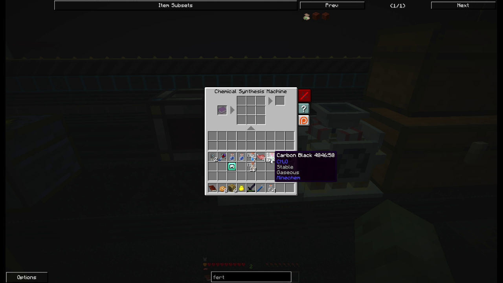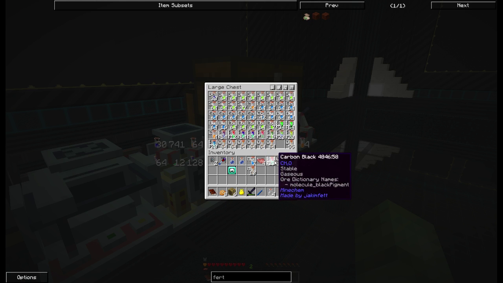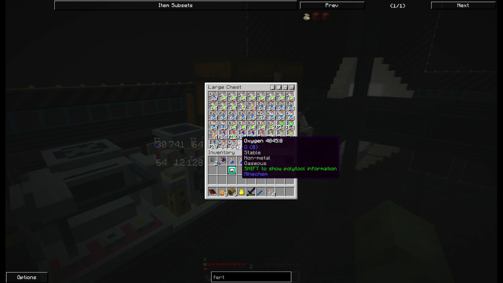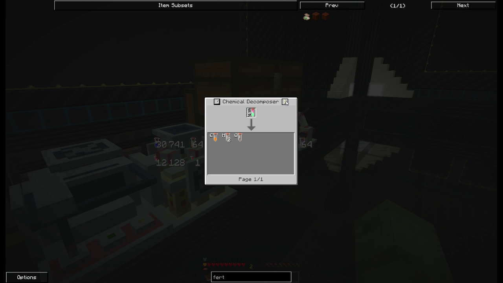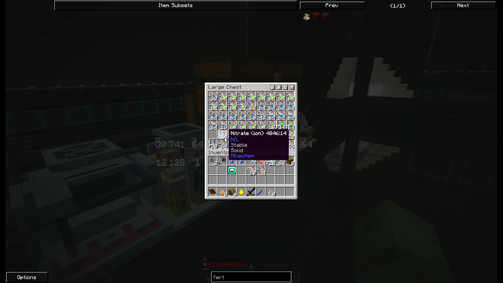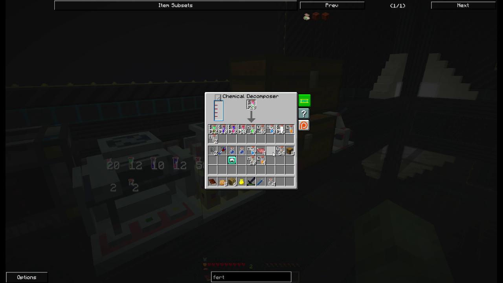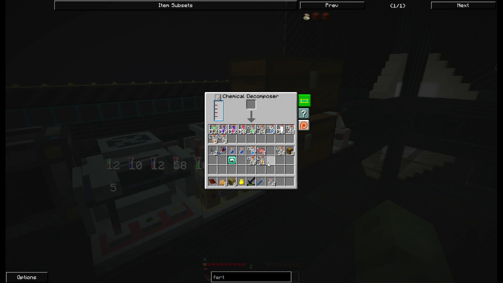9713. Oh, that's carbon black. That's not the carbon I need. We have regular carbon here somewhere, right? I swore I seen carbon in here. Carbon. There we go. But that's only 4. This carbon black, I can probably decompile it to get carbon. And so that's what we're going to do. Give me carbon. Show me carbon.